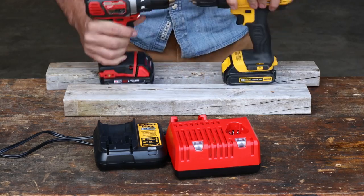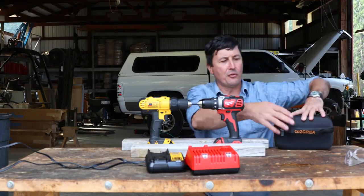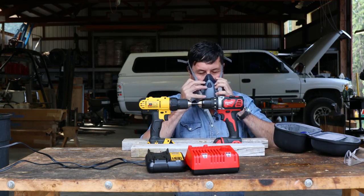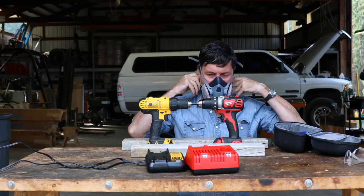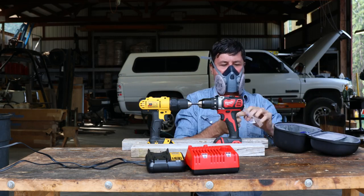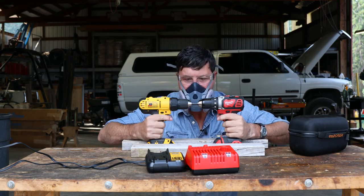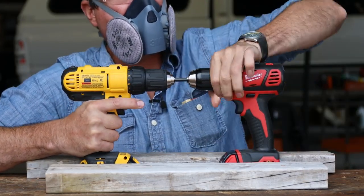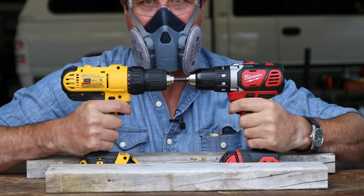Let's tighten these guys up, tight as I can get them. The Milwaukee should fit nice and tight in there. Last time on the cheap drills, so much smoke came out of them they almost poisoned me, so I'm going to put a respirator on this time because I don't want to breathe that toxic smoke. I'm also going to put some safety glasses on because I don't know what to expect. I see no downside to the safety glasses. We'll go full drill mode — okay, here we go. Three, two, one, go.